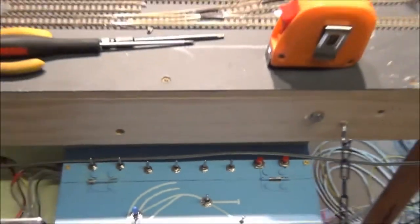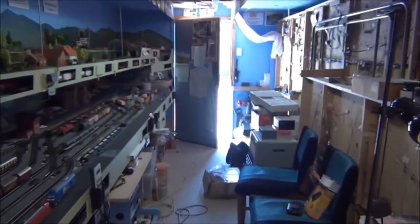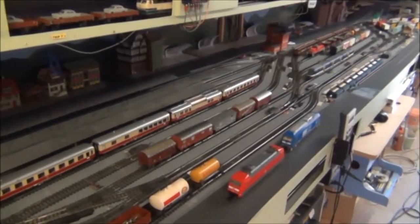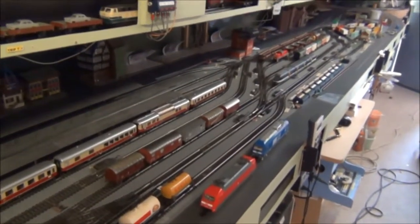And it's a little bit breezy today in the background. You could probably hear the wind puffing around at the door down there. But never mind, so I might just go and put this camera on charge and have a wee play with this layout.